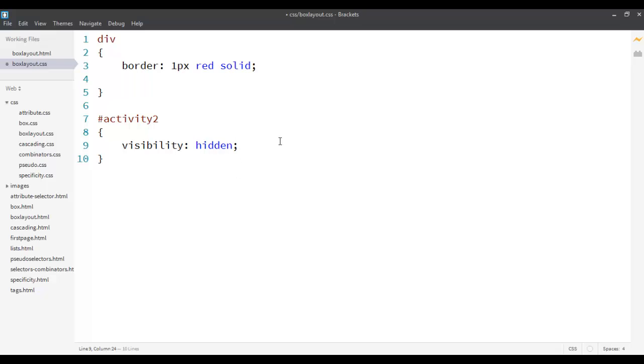When we have error messages, we first make them hidden, and whenever the user enters a wrong value, we make them visible from JavaScript. So this is how these properties can be used: visibility hidden, visibility visible, or we can also use display none to remove it completely without occupying any space.